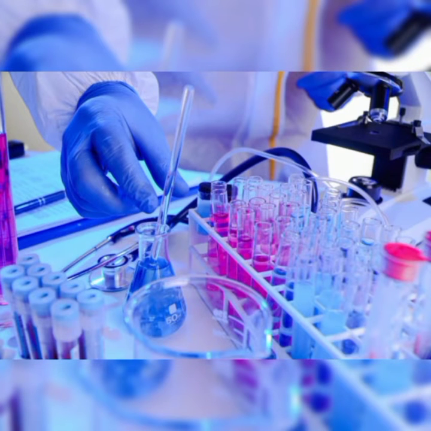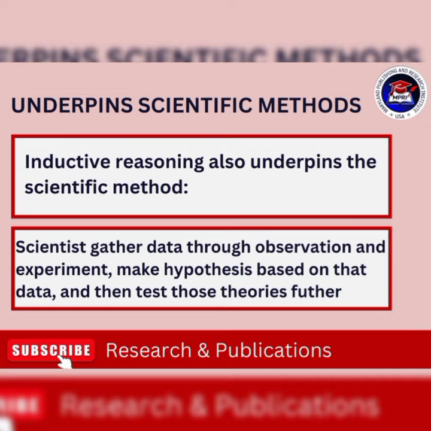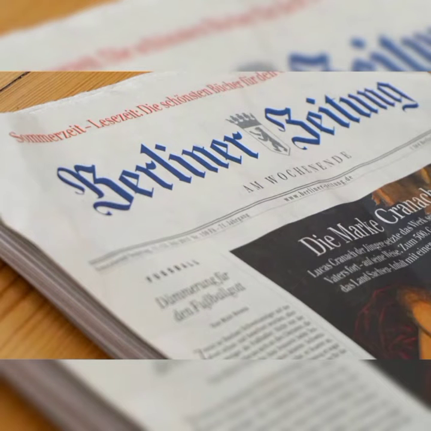Three ways inductive reasoning is used. Inductive thinking is applied in a number of various ways, each serving a particular goal. 1. We use inductive thinking in everyday life to build our understanding of the world. 2. Inductive thinking underpins the scientific approach. 3. Despite the potential for weak conclusions, an inductive argument is also the main type of reasoning in academic life.